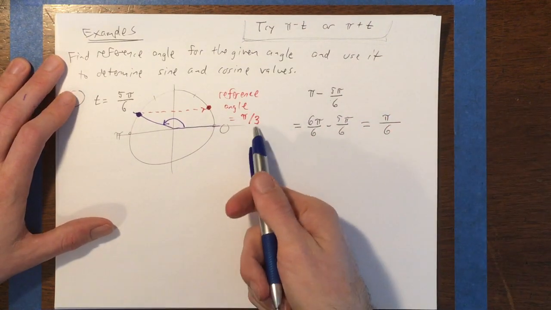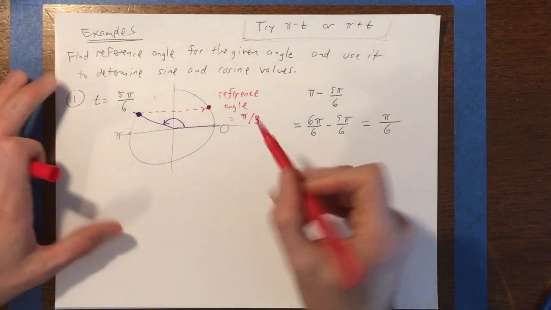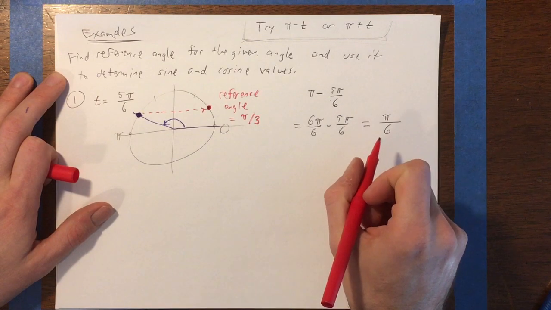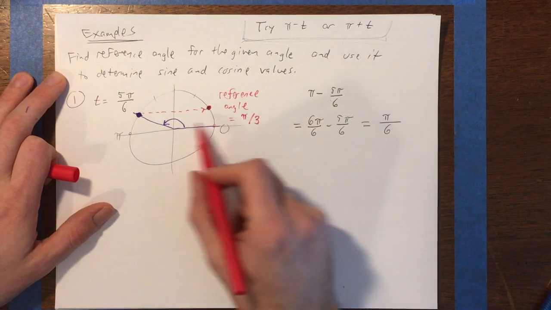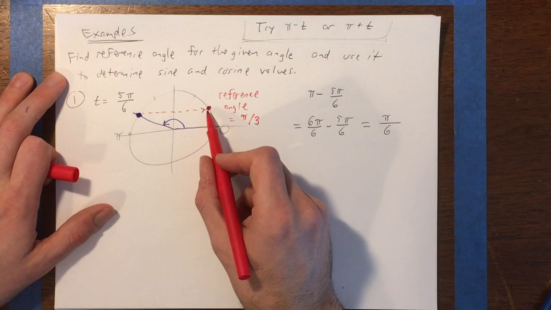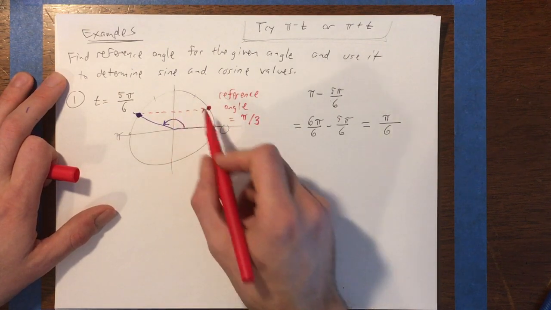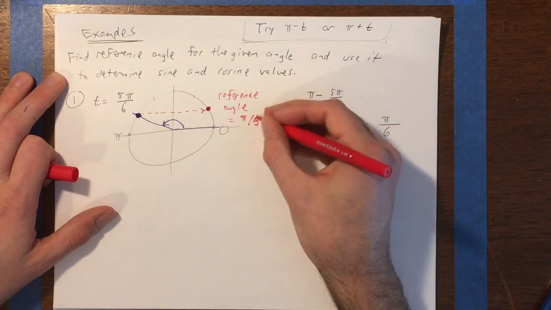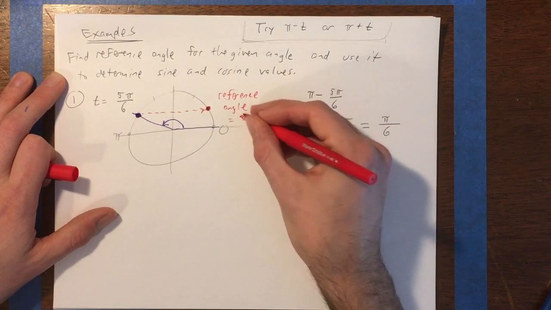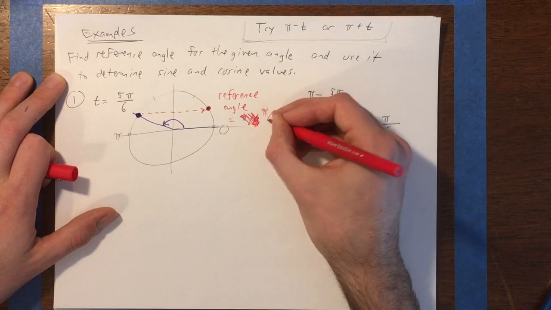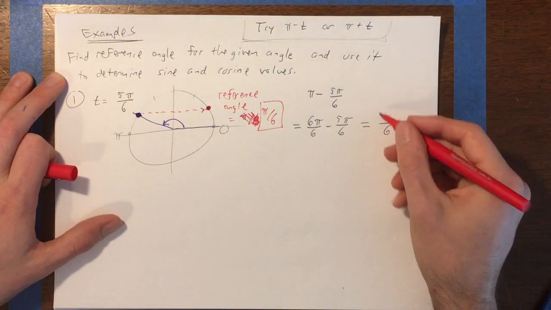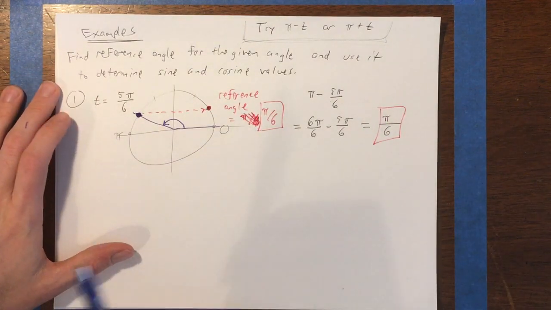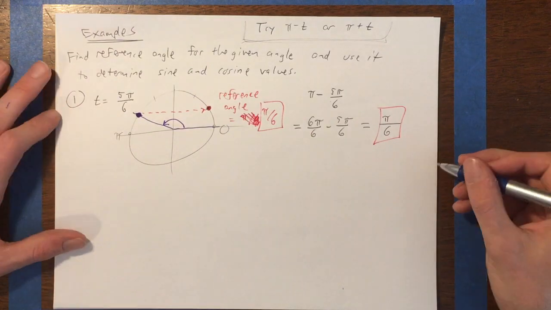Oh, haha, silly me. I made a mistake here. If you caught that mistake right away, good on you. But if you didn't, that's okay. I didn't either. Let's go back here. This was not 1/3 of pi. This was 1/3 of pi over 2. Silly. Okay, so 1, 2, 3, 4, 5, 6. This is 1/6 of pi. So this is supposed to be, let's write it again, pi over 6. There we go. And we got the same answer from our subtracting from pi strategy. Sorry about that mistake. A little embarrassed about that, but that's okay.